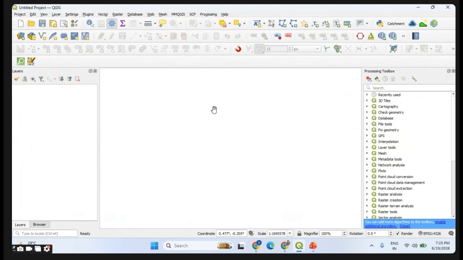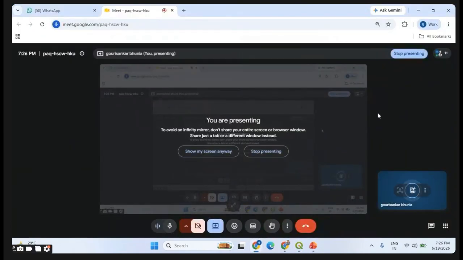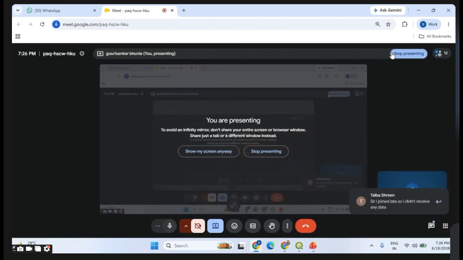And also I have shared one sample folder. I believe that you all have received the data, or if not, then let me know to whom I can share so that you will get the data. Or I don't know whether it is possible to upload this data here. Okay, can you please confirm, have you received that sample data or not? Hello, sir. Yeah, have you received any sample data? Yes, sir. I'm sending it to the participants through mail. Okay, sure. Please share that. Then we'll take a pause of 5 minutes. In the meantime, you guys also just open the QGIS platform.